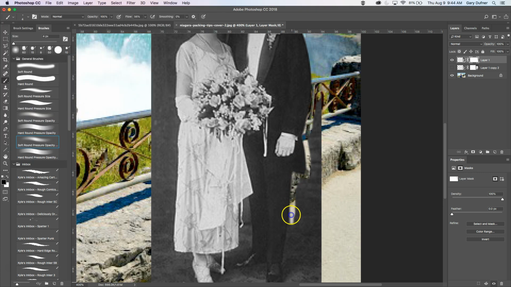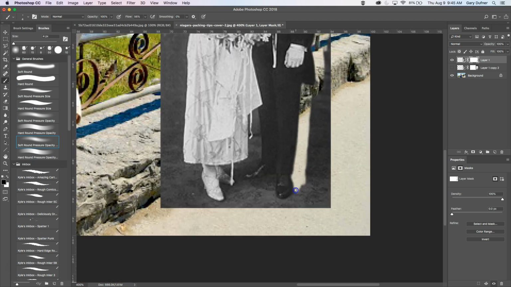Going around his dark suit is going to be really easy, but going around her white gown is going to be harder because there's going to be dark areas around her gown from the background. And we want to get rid of all of that. So it's better to cut into the fabric than leave the dark shadows around it. Now, they're not going to have any shadows because they're ghosts, so I'm not worrying about shadows for this project. If this were a real person that we were posting into this image, I would worry about highlights and shadows and where the sun is coming from or where the main light source is coming from.